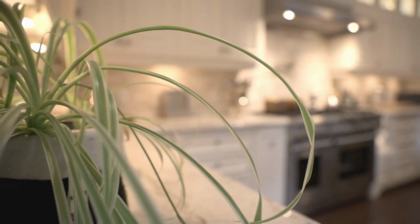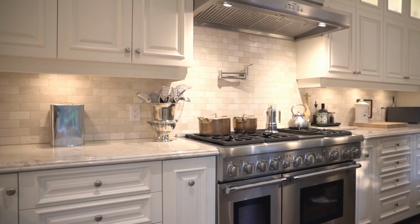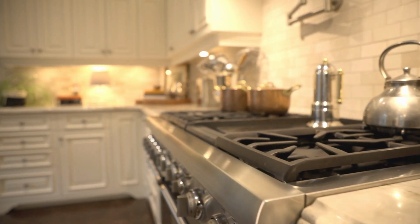My daughter actually said to me the other day, "Mom, I'm just rebelling because we're an ingredient household. Like, there's nothing pre-made here. It all comes from scratch." And I love it because I just do lots of entertaining, lots of cooking. My 6-burner gas stove is something that gets a ton of use.